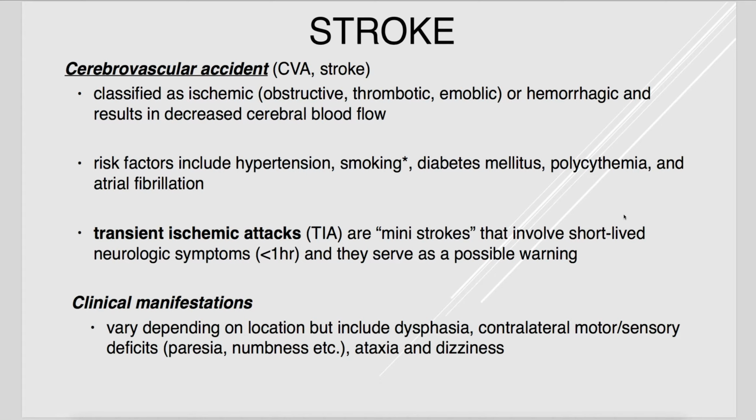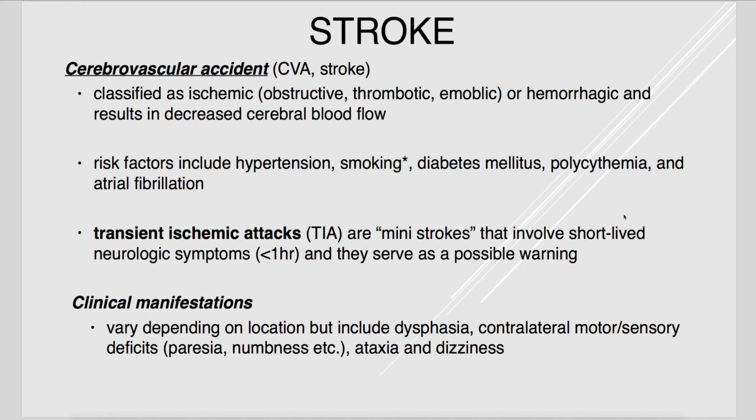Okay, stroke or cerebrovascular accident. There are ischemic types and hemorrhagic types. The ischemic types, this is when there's some obstruction. Maybe it's a thrombus that formed within an artery supplying an area of the brain, or maybe an embolus that originated from the left side of the heart, got lodged in a blood vessel in the brain. Hemorrhagic, these are often due to cerebral aneurysms that have ruptured. Both cases are going to result in decreased blood flow to the brain. The hemorrhagic types will also increase the intracranial pressure.